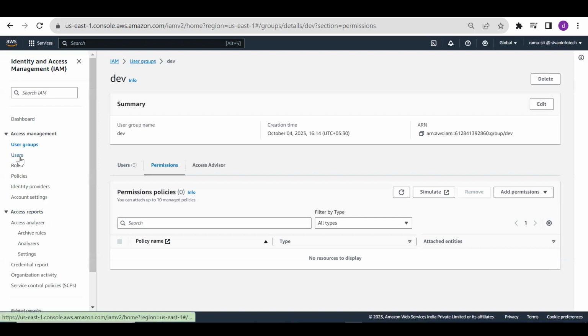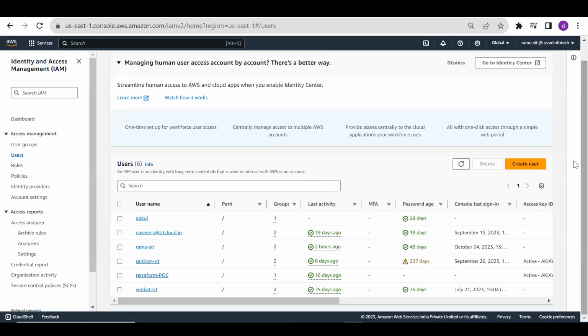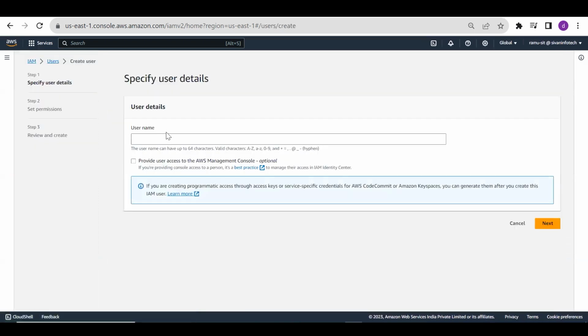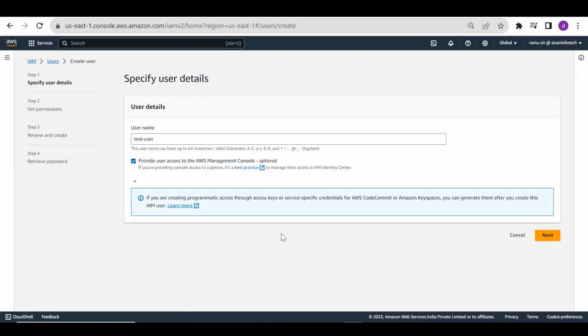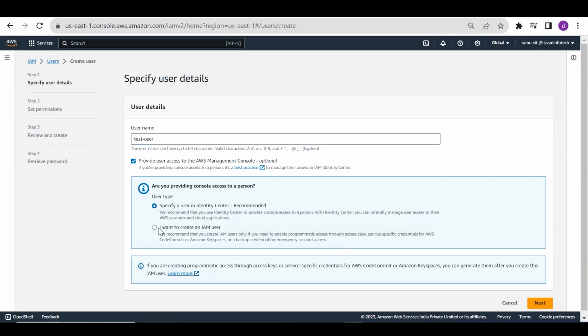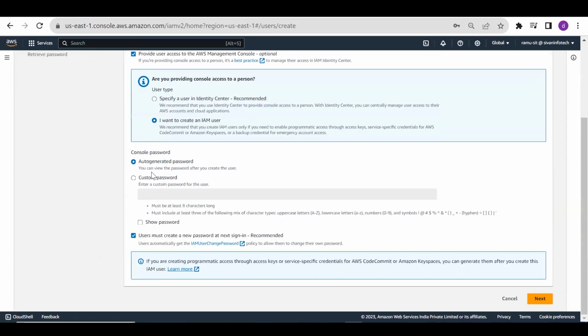I will create one user, test user. I'm providing the console access. I'm creating one IAM user. Here one option is there.